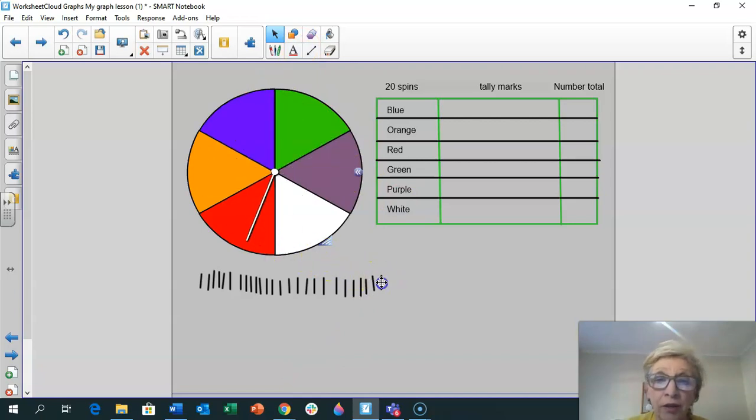Red. So this one goes on red. And again. Don't you love the spinner? I could play it all day. Orange. Right, so this is how we are tallying up as we go along, so that we can remember when we get to the end we can count. Next one. Blue. Just as well it doesn't land on the same color all the time. Next one. I might not do all of them, I might just take a little bit of time.